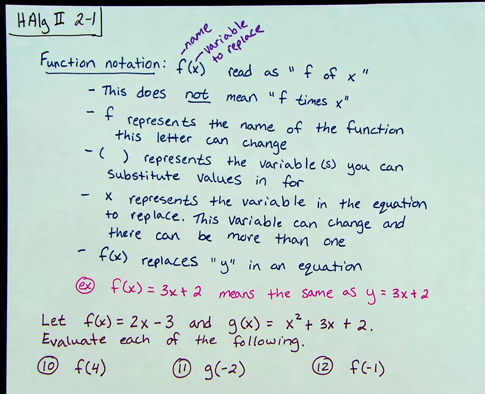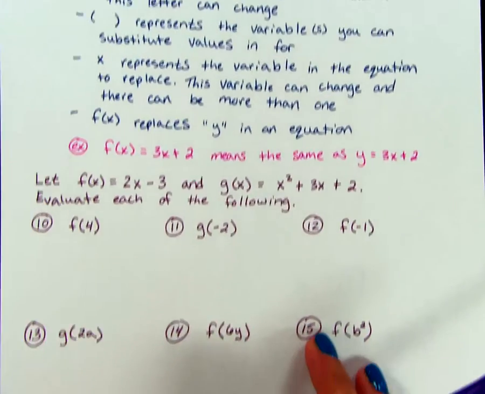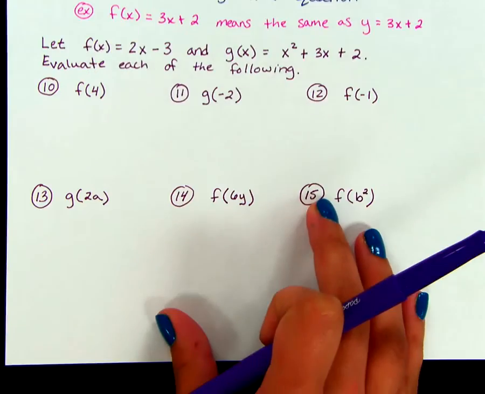With function notation, we typically use this when we are working with more than one function at a time. So we're kind of giving them names. And we're also going to be using it to evaluate. So it becomes a shorthand for evaluating expressions too. So that's what we're going to practice next, evaluating with function notation.